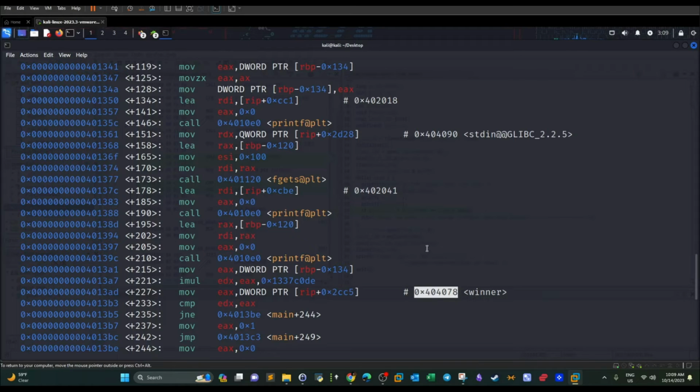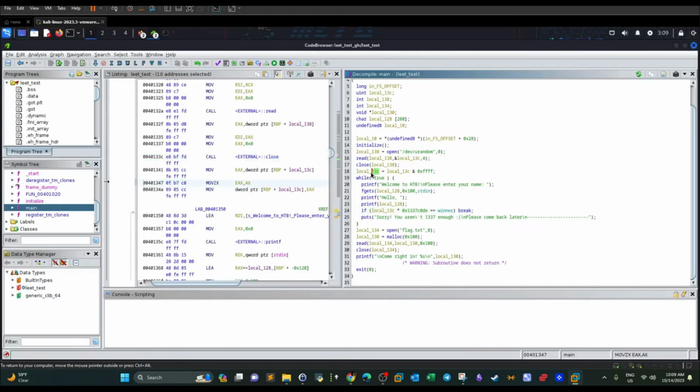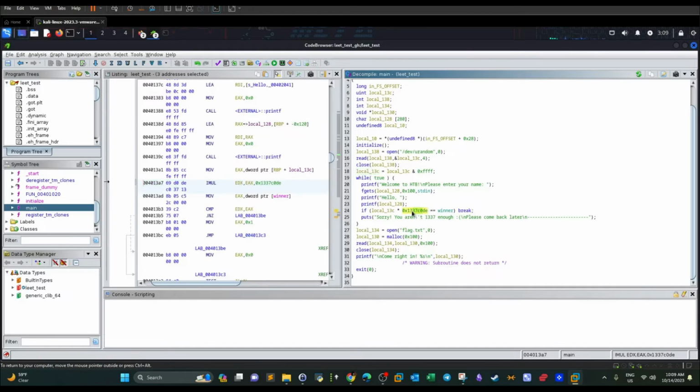All right. So we found the offset where we can control the input. We find the address of the winner. Now we want to find out again the offset of the random. So the random variable here is calculated in the background, randomly. We want to find out at which offset this value is calculated, because if we don't find the offset, we will not be able to perform this calculation here.